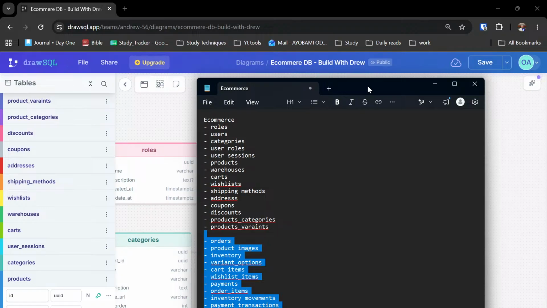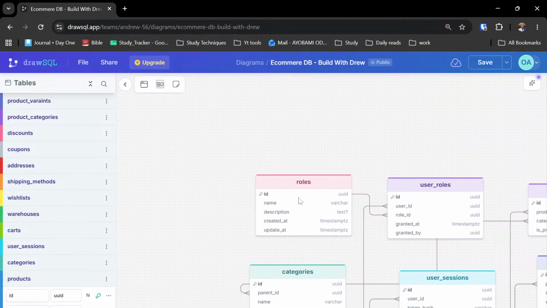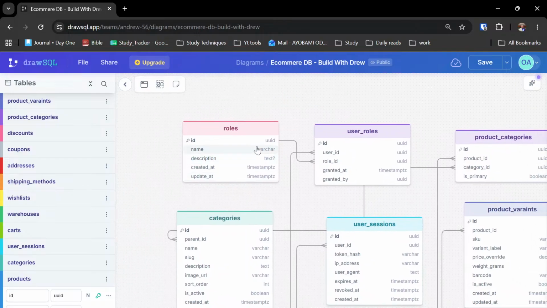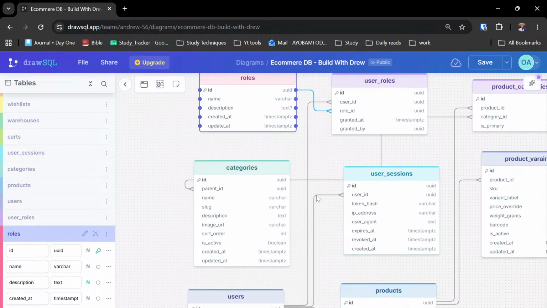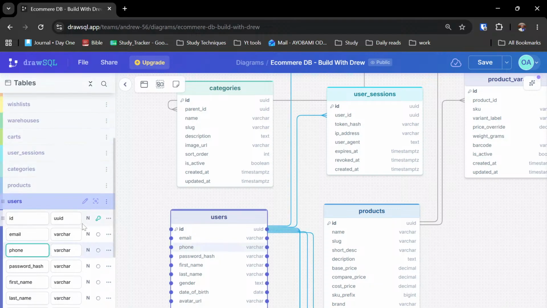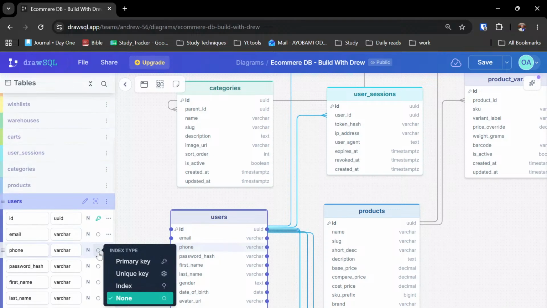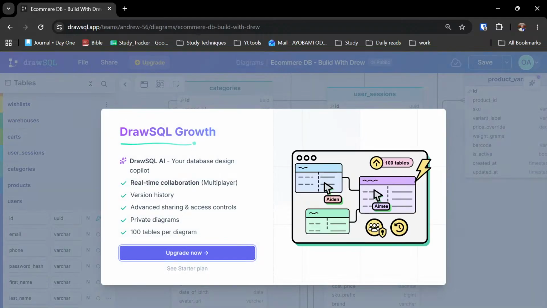Someone here says that for the phone number, how will the database track the numerical characters using varchar? So when it comes to varchar, you are able to add a limit. Where do we have the phone number? I think that's under the user table. This drawSQL does not give us that option, but on a more advanced plan, or maybe if you upgrade, you might be able to do that.